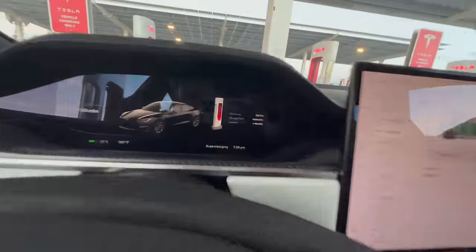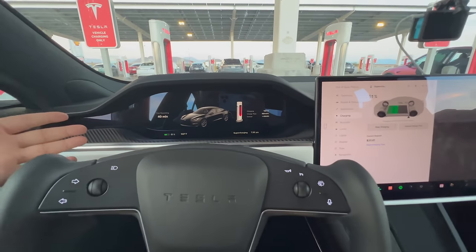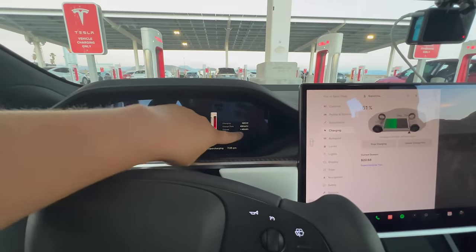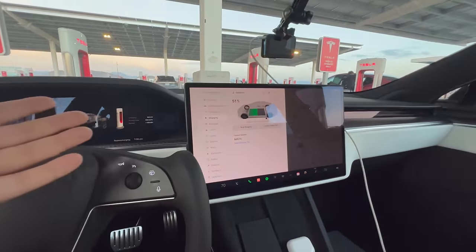So I ran inside and got some Jersey Mike's, so I got a nice sub for dinner. We're charging up 122 kilowatts at 50%. Pretty good charging session for a version 2. We've not been here very long. We've already put 43 kilowatt hours into this thing. Pretty crazy. We could probably leave now and head to the next, but I need to eat food.